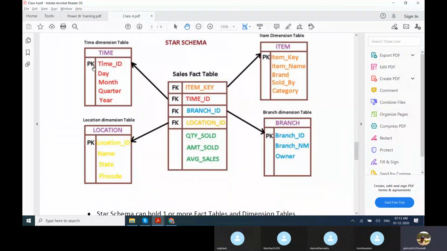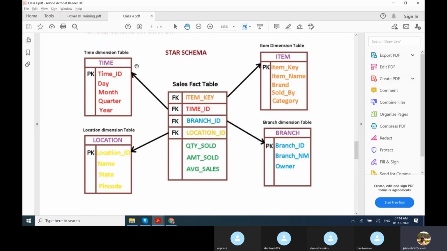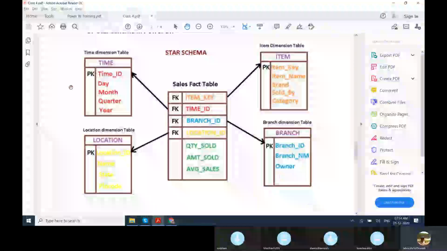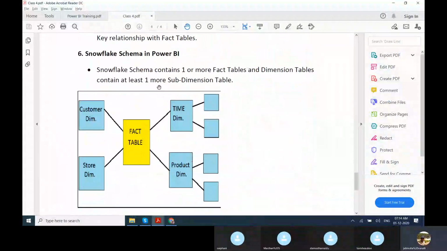In a dimension table, for example, take a soap. I said soap ID is 1. For the soap, color will be there, weight will be there, price will be there and discount will be there. Those things will be available in dimension tables. Generally we filter the data from the dimension table to the fact table. So this is nothing but a star schema. A star schema can have more than one fact table and surrounding dimension tables. That's it.